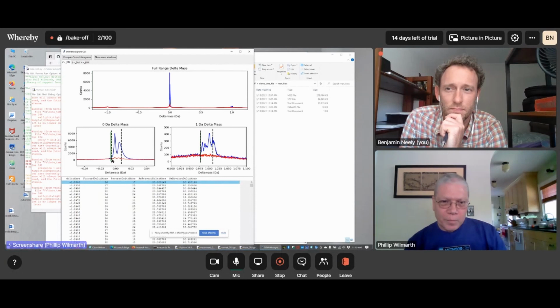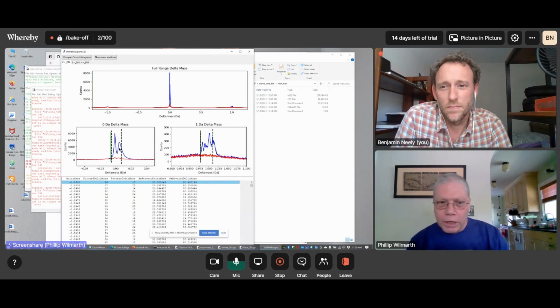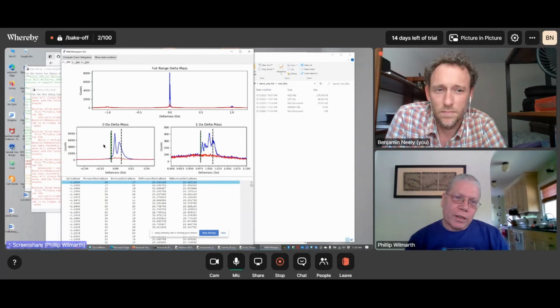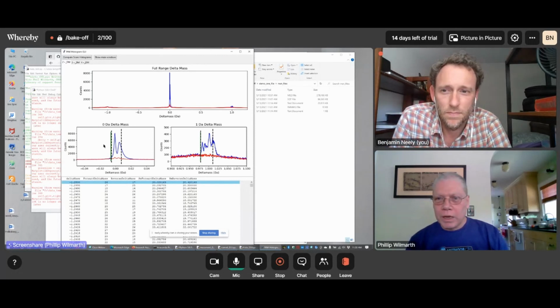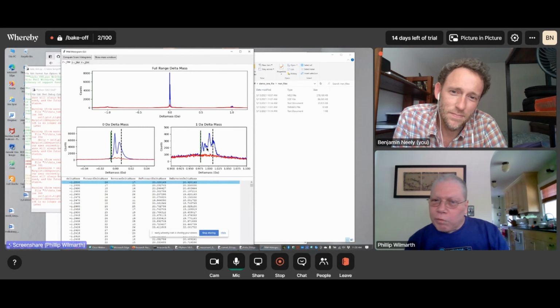But we also see here, and this is one of the nice things about the pipeline, it integrates a lot of quality control information. You see that we have 2 peaks at 0 Dalton instead of the expected 1 peak. And the data was collected in 2 chunks in May and June. So what's likely happening here is we've got a little bit of a systematic mass shift associated with one of the times and not the other. And then over here at 1 Dalton, we'll have 2 peaks. That's now 4 because of the mass shift.